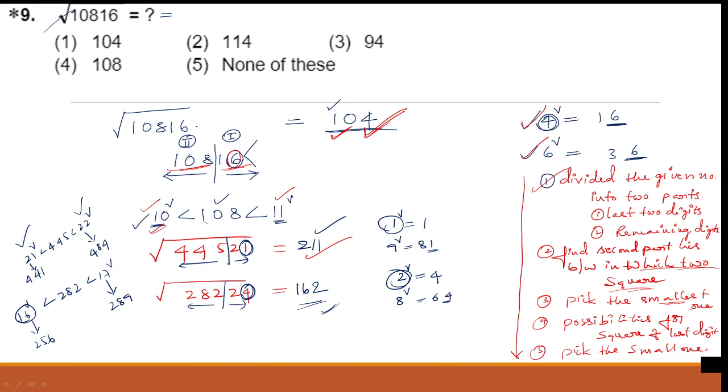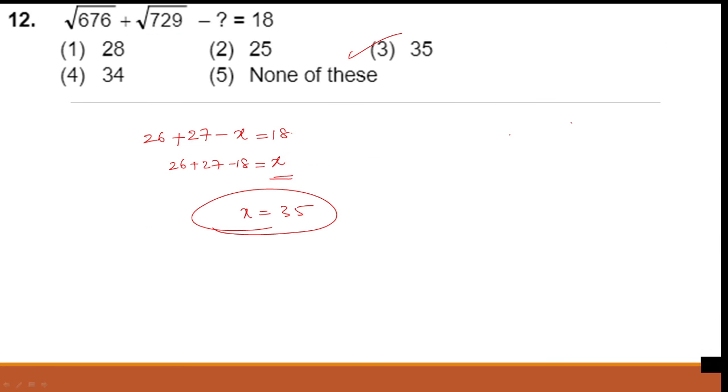Okay, right. So one more we'll check, that is 162 into 162. We got here, yes, here we got different values. I think this is 168 into 168. Yes, this is 168. A small correction here, 168. Okay, right. So here 676 means 26 and 729 means 27. Root 729 means 27, and we found that x value is 35.